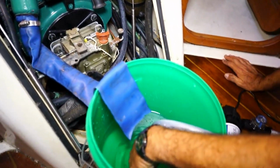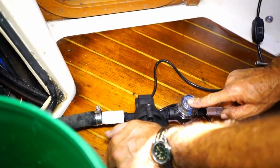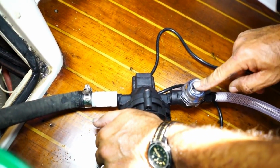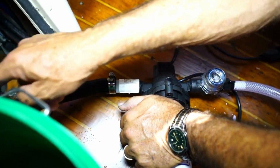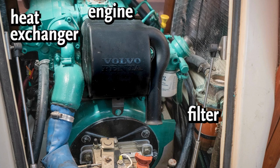So what's going to happen is the water's going to come out of the bucket through the pump. The pump has a strainer just to make sure we don't get any garbage clogging the pump, and then it'll go forward. It'll flush through the filter, all the way through the engine, back out of this heat exchanger and into the exhaust.